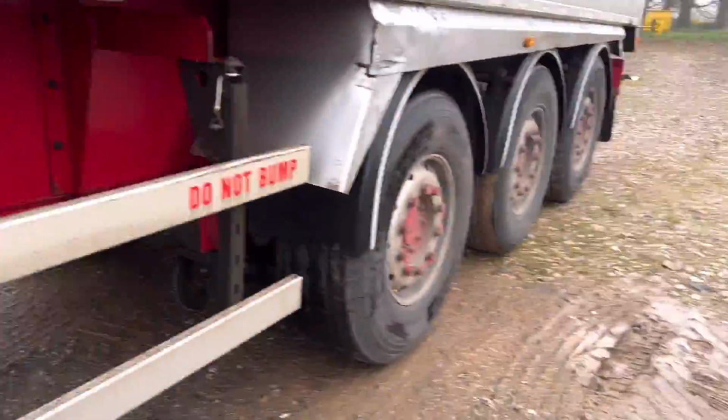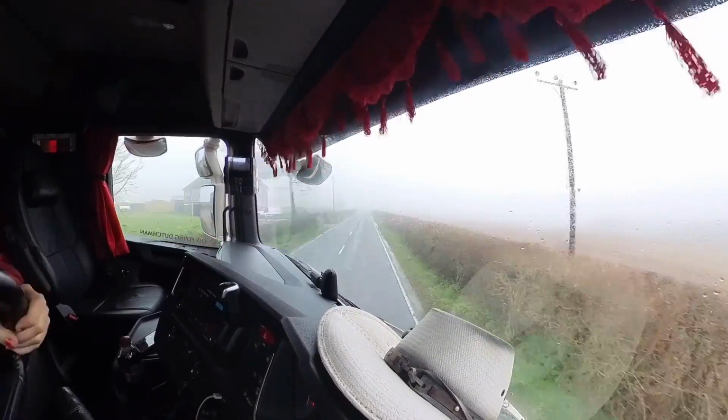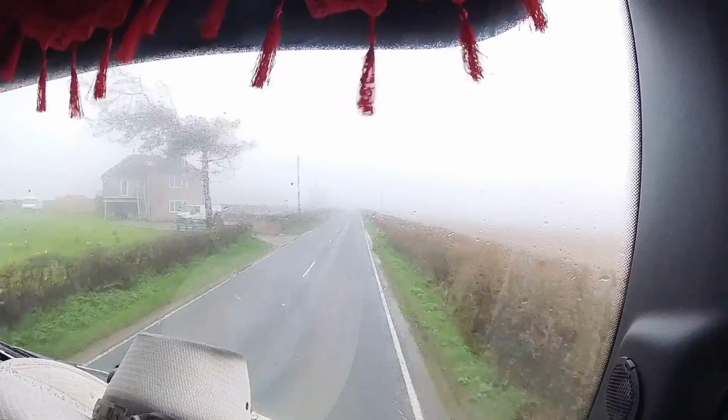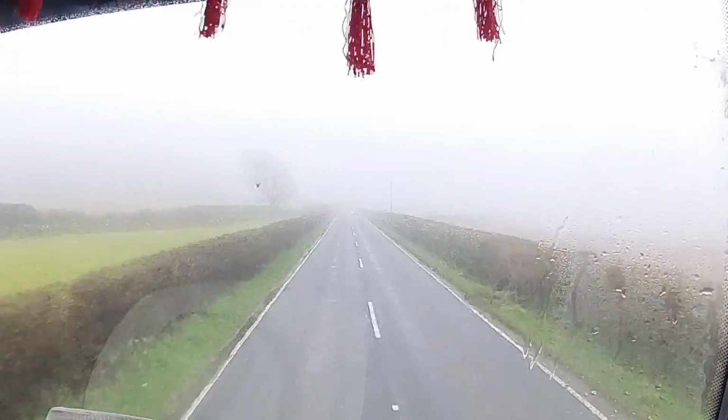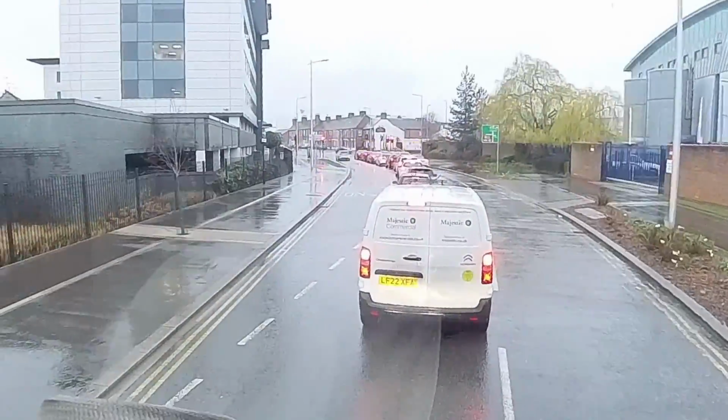And there's always time to have a quick check around the truck as I'm waiting. It's a bit blustery and wet out there, but the farmer's given me the grain passport so I can fill that out. Once I'm loaded, it's time to head down to Poole. The traffic doesn't look too bad either way I go, so I'm just going to go the best way for time and mileage. So I take the A35 down to Poole.